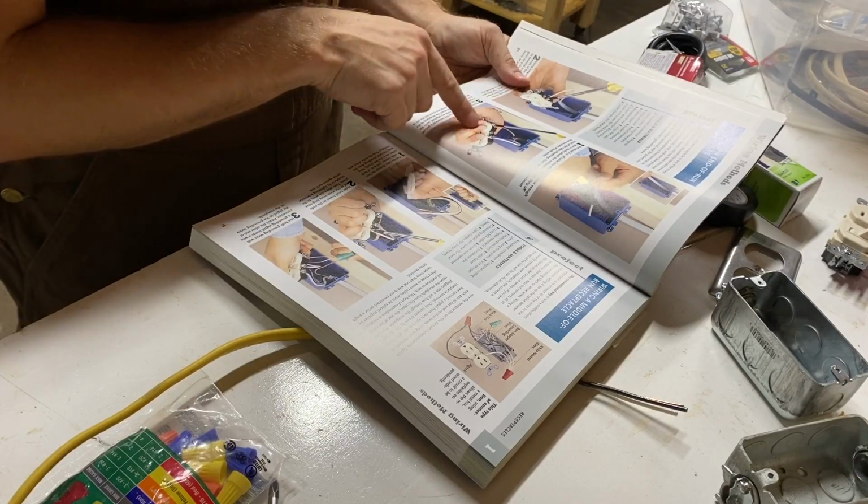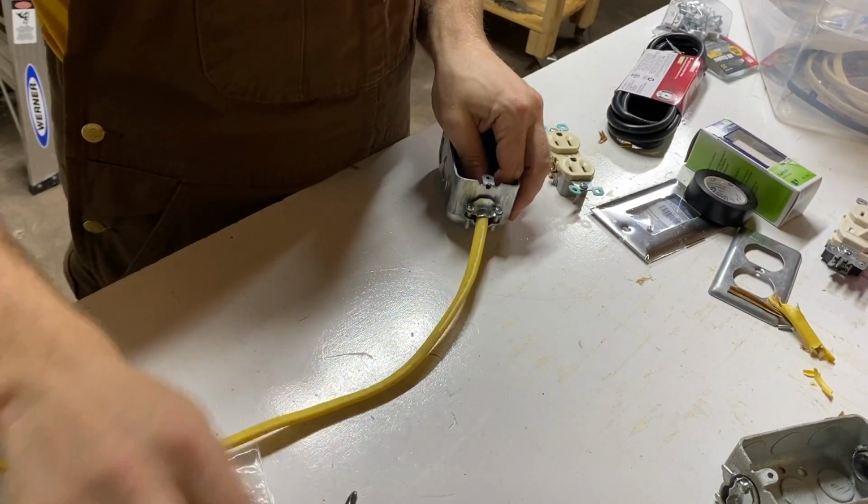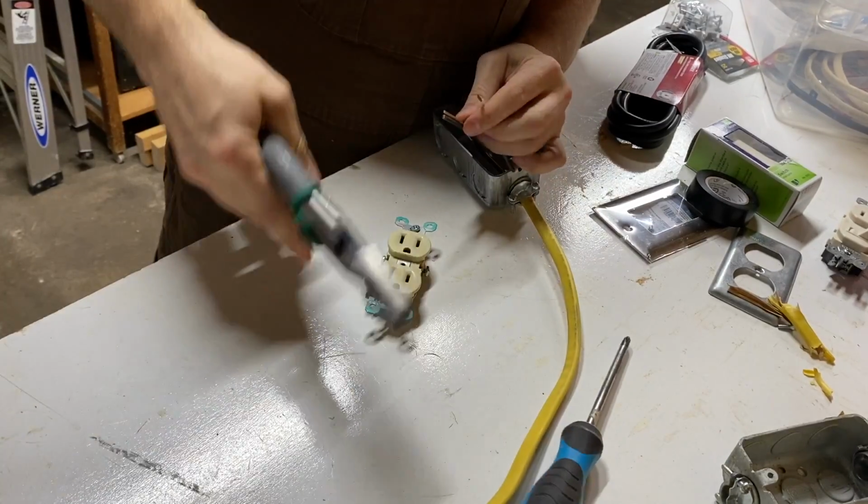I double-checked how an end-of-run receptacle was wired. Turns out it's the easiest method of receptacle wiring. Only one group of wires come into the box, and you just connect the wires to the terminals directly. No pigtails or other tricks needed.